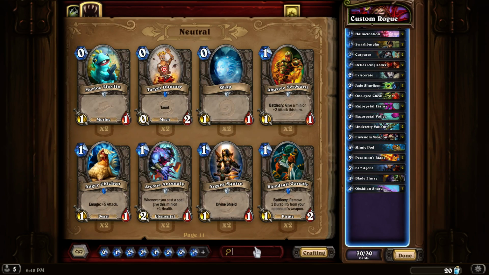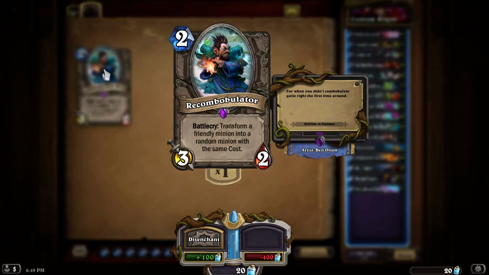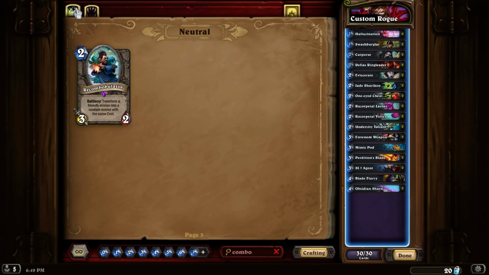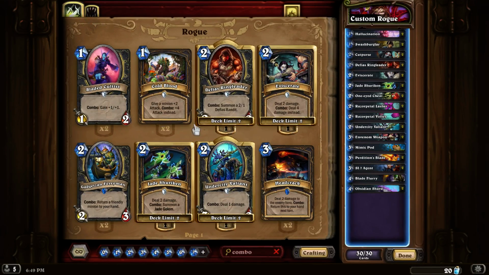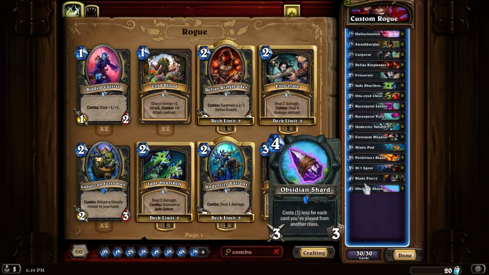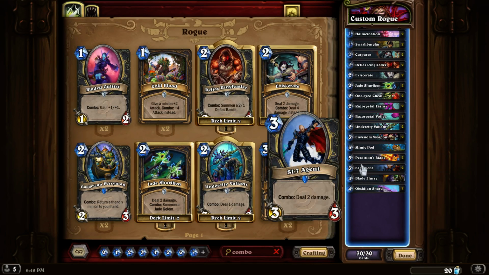And there are no combo cards in any other class. That's not a combo card. Like, all combo cards are Rogue cards, and so putting these in here would make more sense.